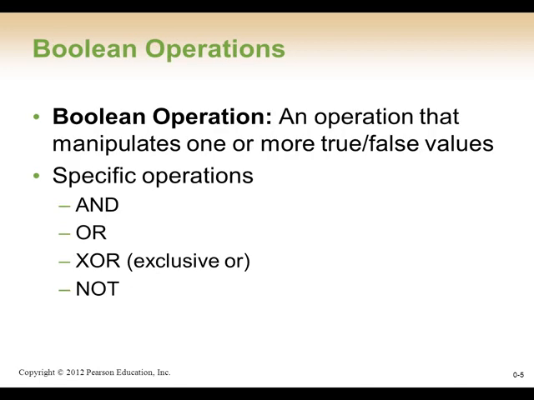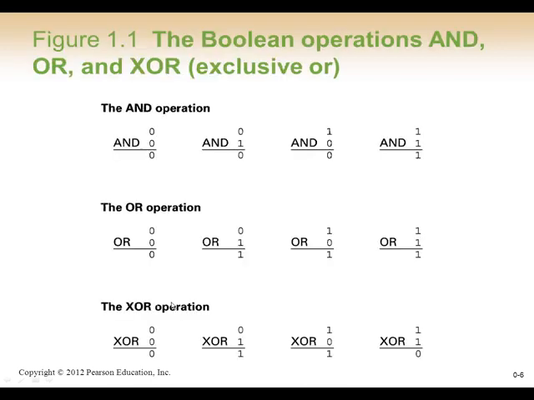We are talking about Boolean operations. Boolean only has two answers: it's going to be either true or false. So we're going to check a condition, and we're going to get the answer of true or false. We're going to be looking at specific operations: AND, OR, XOR, and NOT. We're going to be using some of these things inside of programming, and those who are going into computer engineering or electrical engineering are going to be using these things to create circuits, so they're going to spend more time on these things.